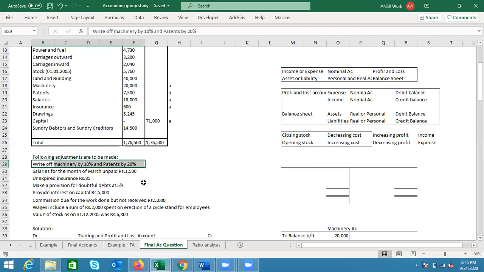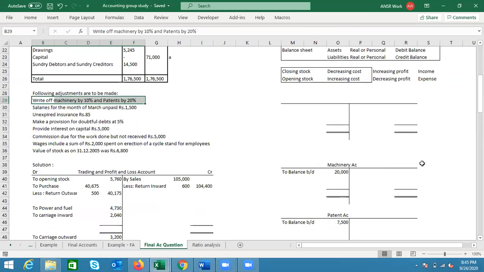Machinery account, depreciation account. Now, which one is debited and which one is credited? The whole entry. I'm not going to the steps now. Depreciation account will get debited and machinery account will get credited. Does everyone agree to that entry? Now, depreciation account is getting debited and machinery account is getting credited. We have a machinery account here, right? And a depreciation account we will prepare, because that account was not there, if you remember.